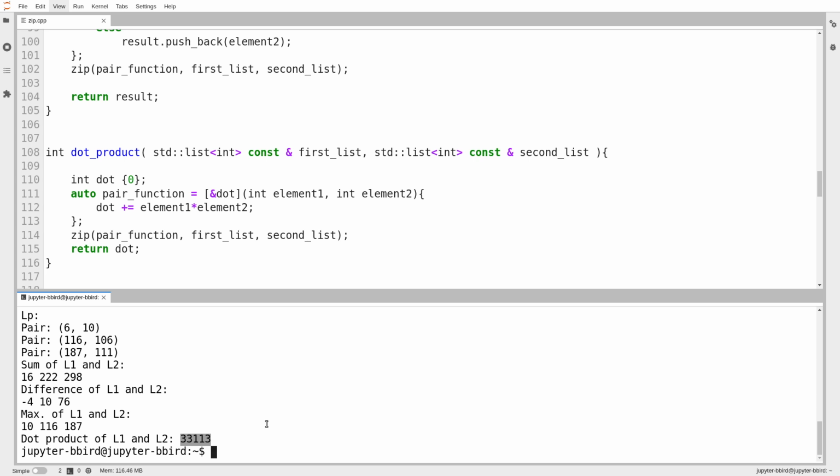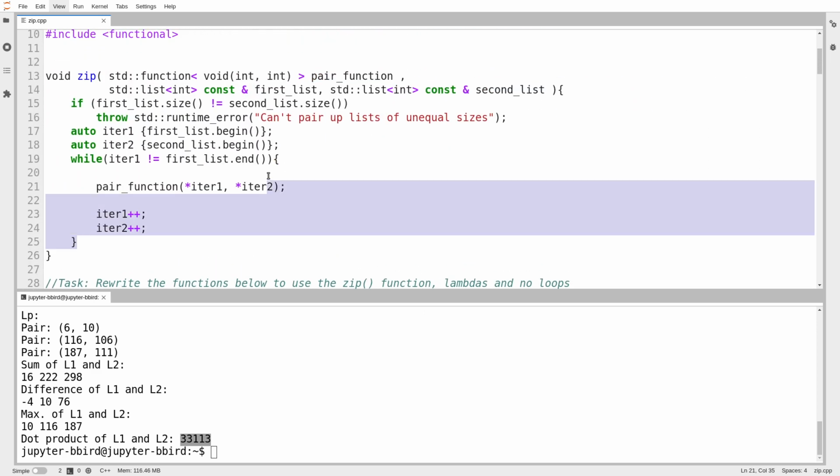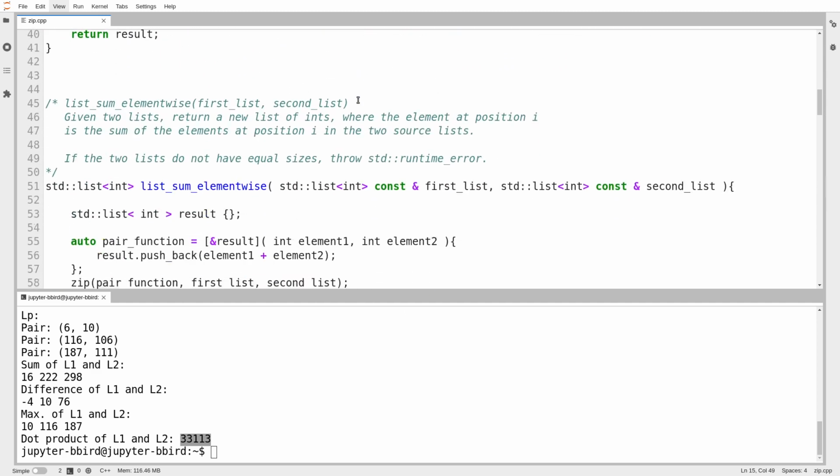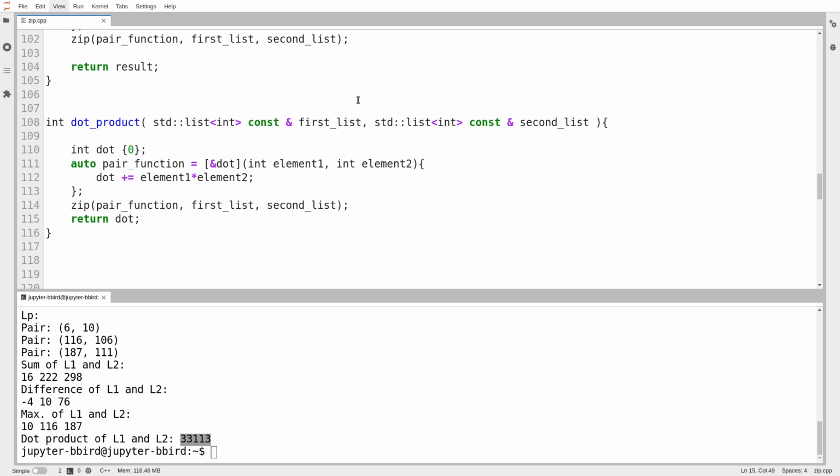And in the last couple of videos, I've done a lot of these exercises where I write functions with no loops, and it was pretty contrived. Why would I bother with lambda expressions just to avoid one for each loop? But looking at what I ended up with here, this is pretty elegant compared to what I would need otherwise. Compared to the machinery of the zip function, there is a lot of stuff here I really don't want to see. And so because I have lambda expressions, I can choose to avoid writing one for each loop, or I can choose to avoid writing some horrifying, terrifying sequence of iterator operations.